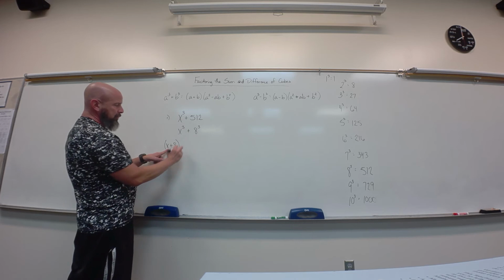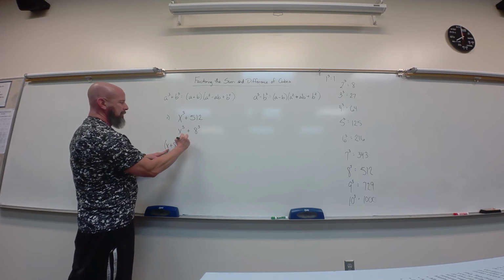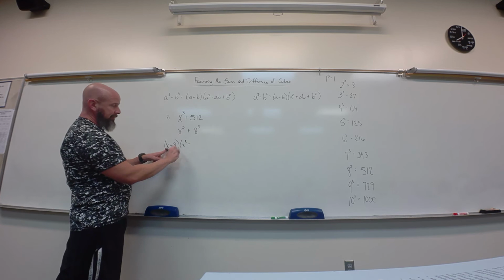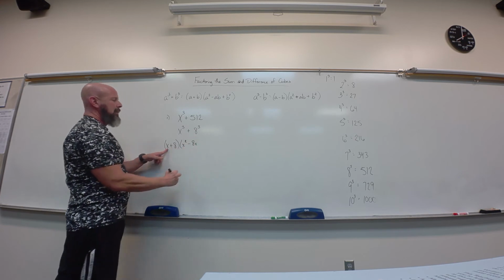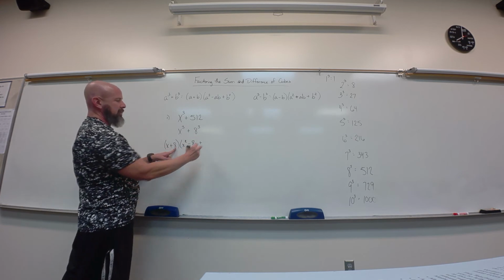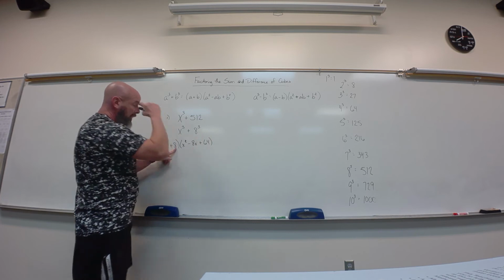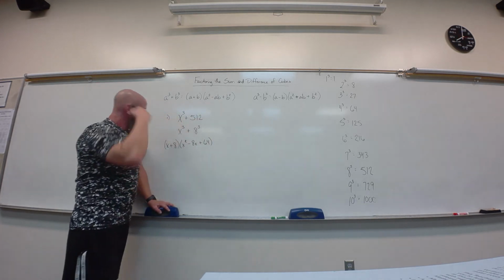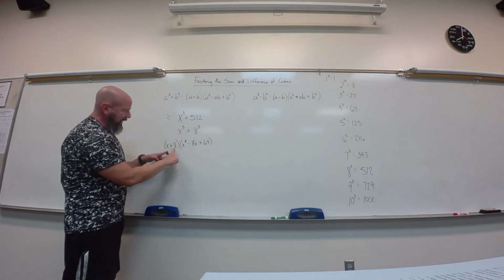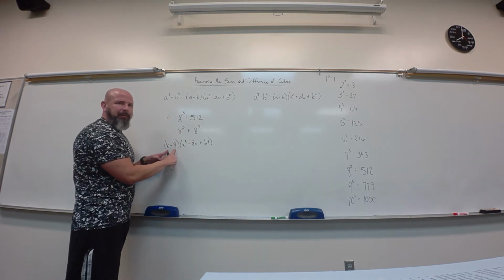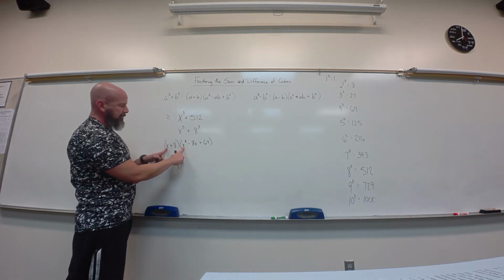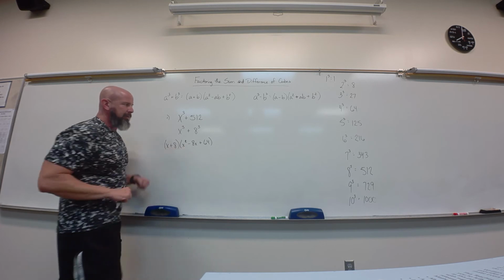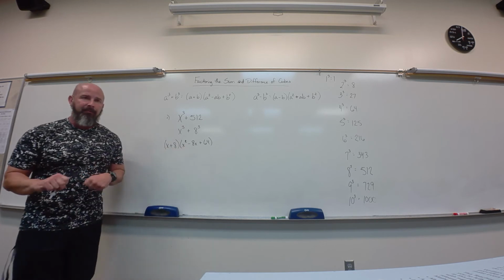A squared, the first one squared, x squared, minus a times b, 8 times x, 8x, plus 8 squared, 64. Notice when I was going through the formula, I'm looking back up here, but I wasn't looking back at this guy. I'm looking right here. I already know I'm starting with x plus 8. Here I got x squared minus the product, 8x, plus the square of the second one, 8 squared, 64.